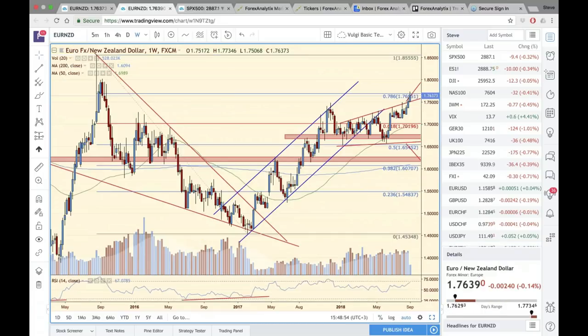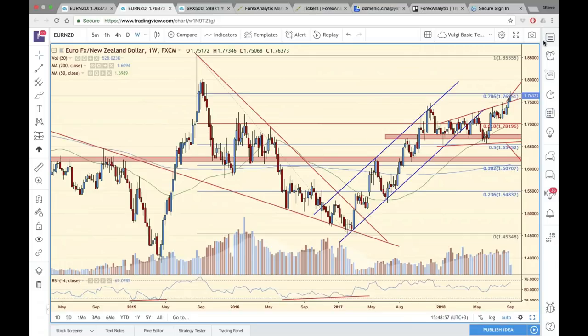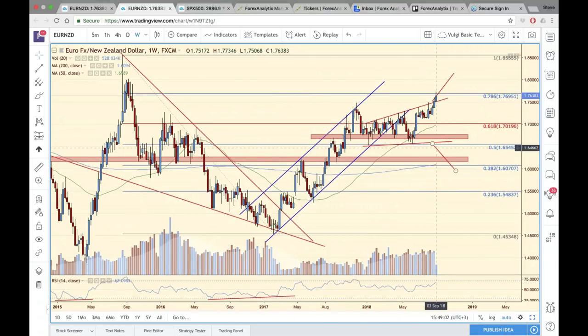Okay, so this is what I had on the weekly. I was expecting that perhaps this would fail lower, but you have to respect the possibility of a push higher. But I don't like the divergence between the two highs, the one made in August or September, and the one we're making now. A very obvious divergence, right? So at the most, I'm neutral. I'm not chasing this to be long.